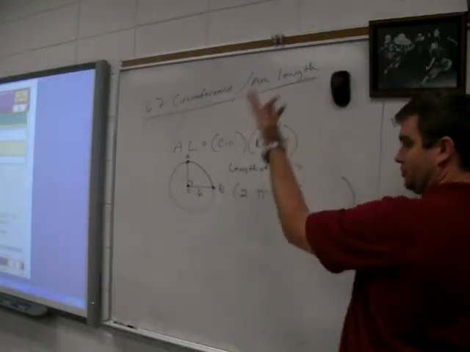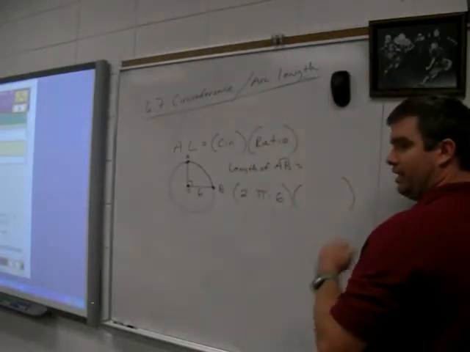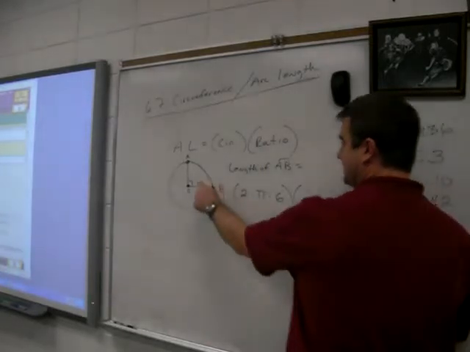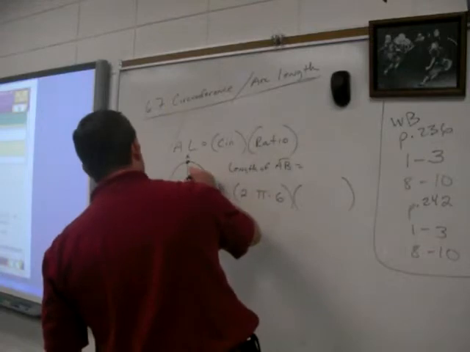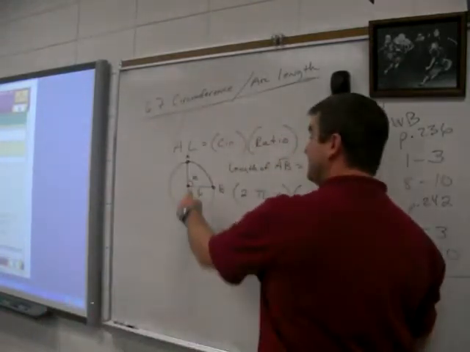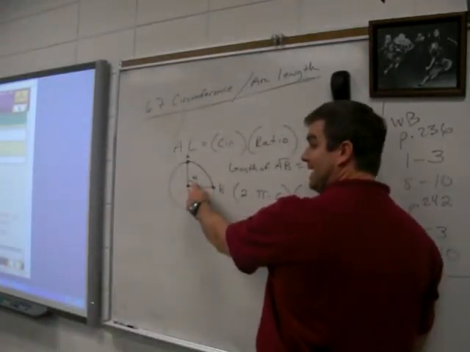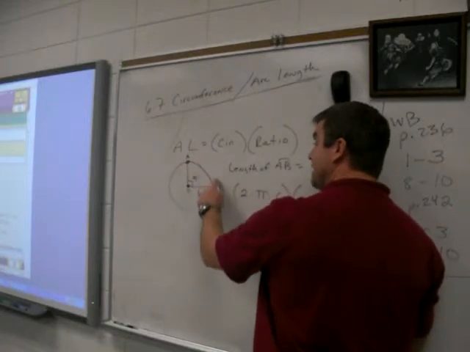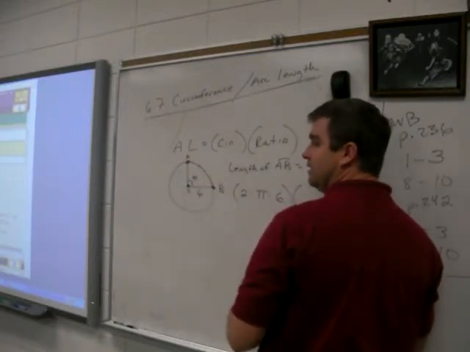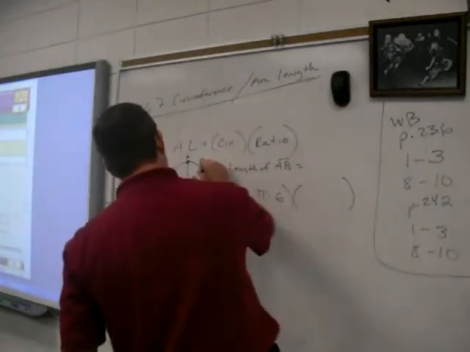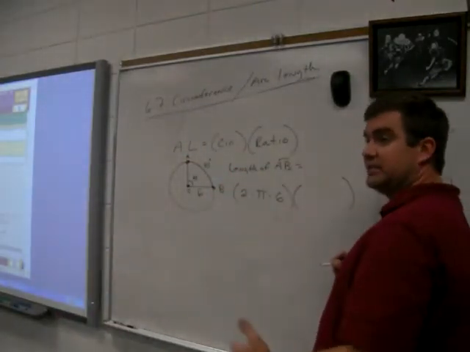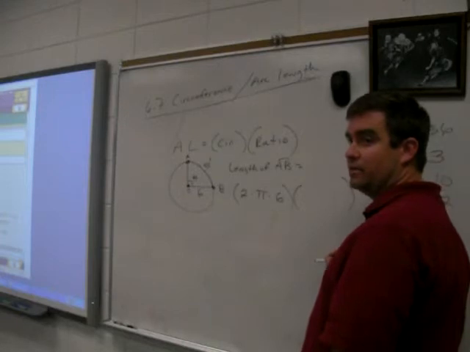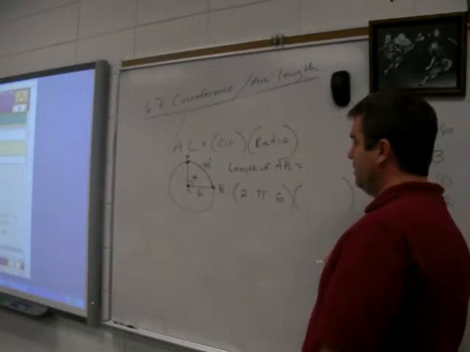Ratio. The most important part of arc length. What is the ratio? Well, this box means 90 degrees. It means it's a right angle, it's 90 degrees. If this central angle is 90 degrees, then what is the measure of arc AB in degrees? It's also 90 degrees. How'd you figure that? Because it's a central angle, then they are the same. We learned that 2 weeks ago.